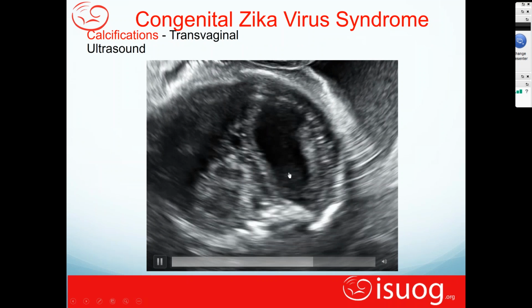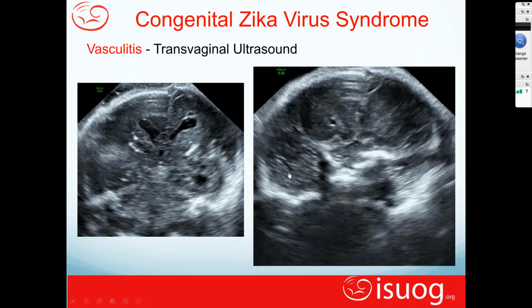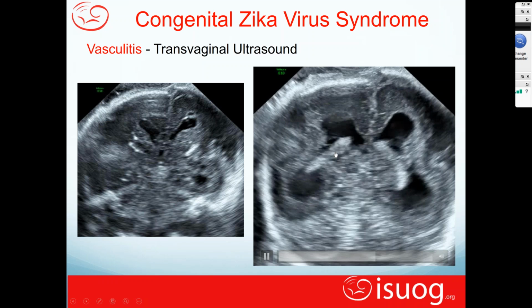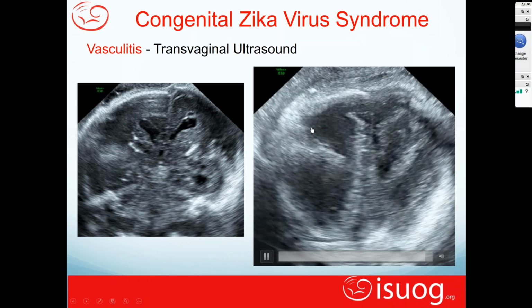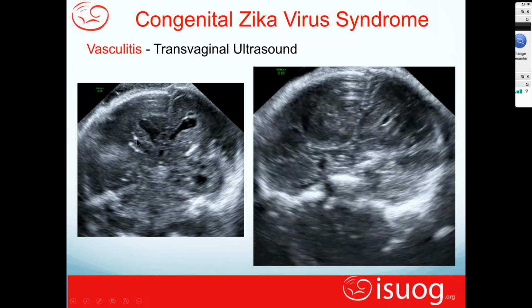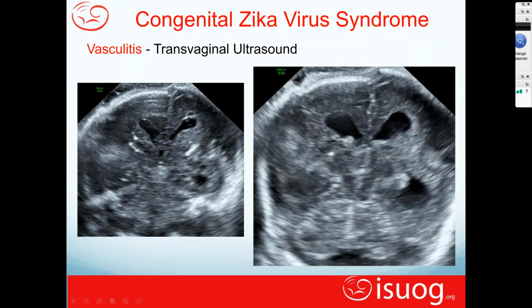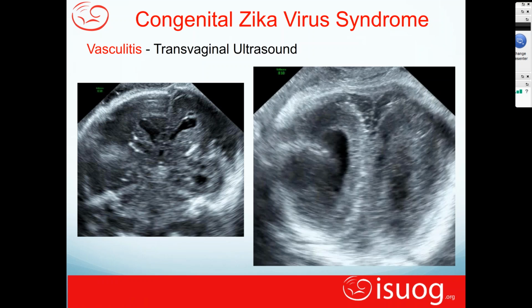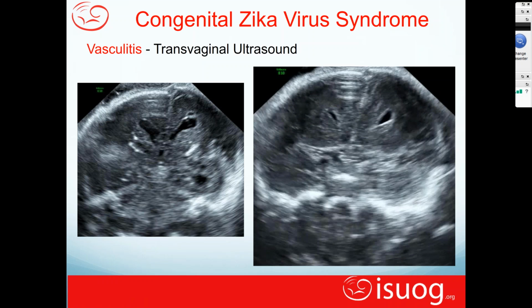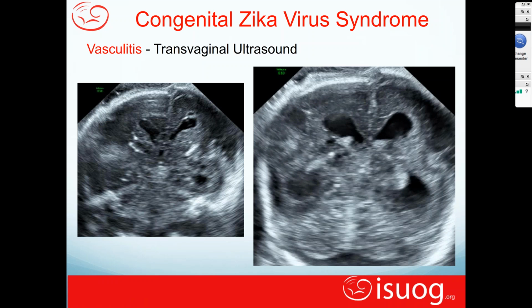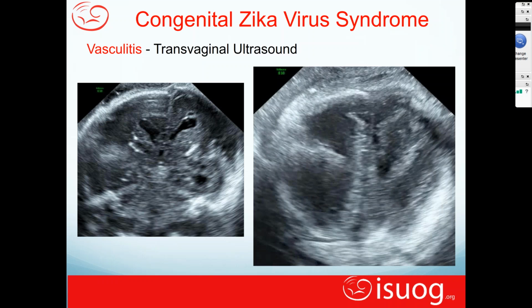More examples of transvaginal ultrasound with the vasculitis. These are probably calcifications in vessels within the brain. I don't have color turned on here, but the most likely reason for some of these calcifications was perhaps some clotting mechanism that occurs after the vasculitis and an infectious process that's taken place, and it demonstrates it secondarily from the clot to a calcification that then has a secondary effect to affect the brain, as you can see here.